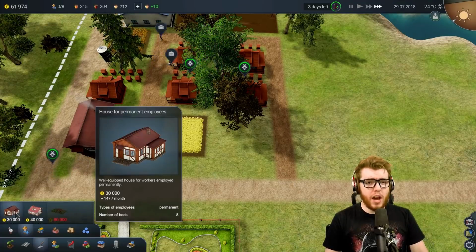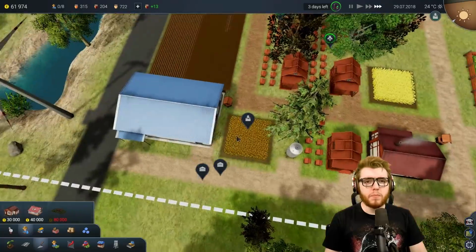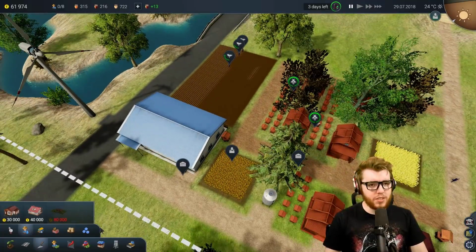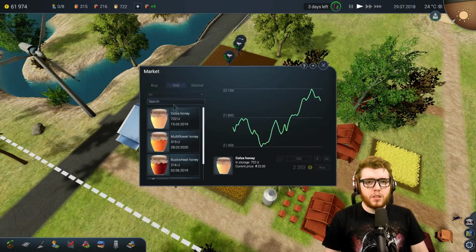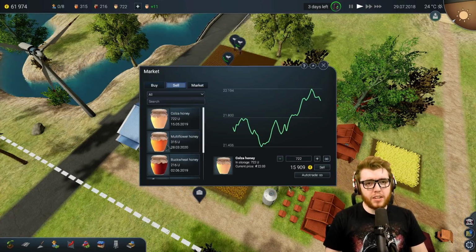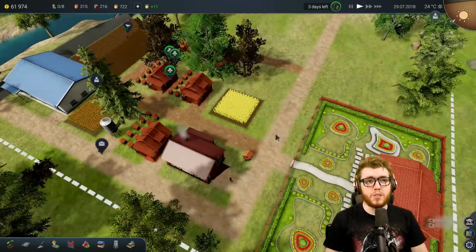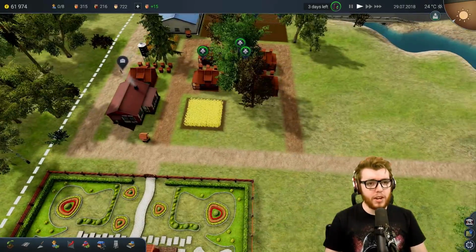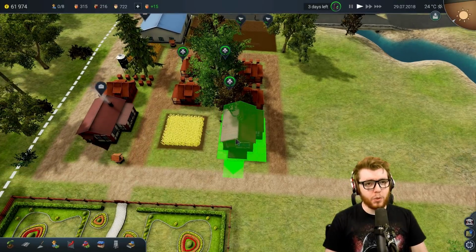So, oh, 30,000 on that. Oh. Okay, hold up. Let's just wait until we see the sales here. Like, what kind of money are we looking at right now? So, for the colza, we're going to get 15 grand. For this, we're going to get 5. And for this, we're going to get 6.7. So, we are going to make really good money right here. So, I think for that reason, we can go ahead and get another permanent employee house.